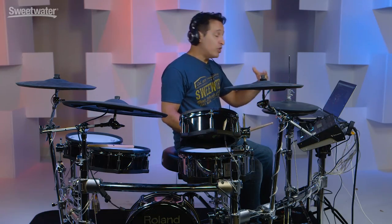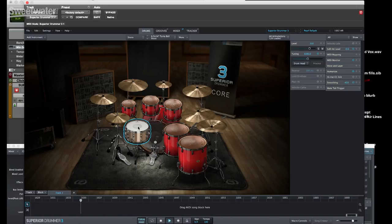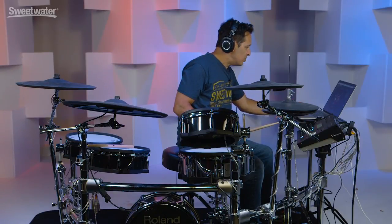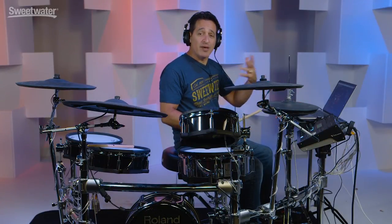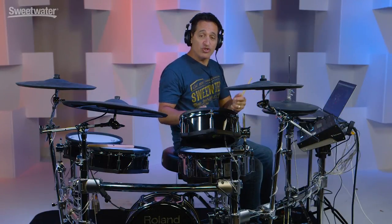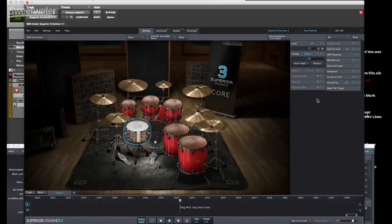Over here in these boxes is where you can also get into tuning of the drum. I have picked the snare drum right now. You can adjust the tuning right here, all the way to very low, everywhere in between. Very easy to do. You can change velocity curves, envelope settings, all of that kind of tweaky stuff to really fine tune the playability of your electronic kit with the Superior Drummer 3 program.